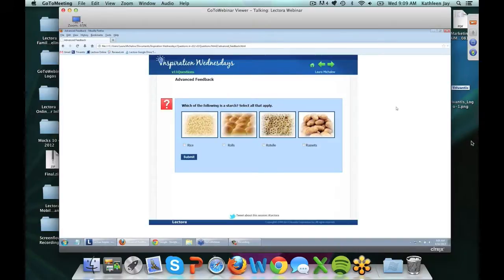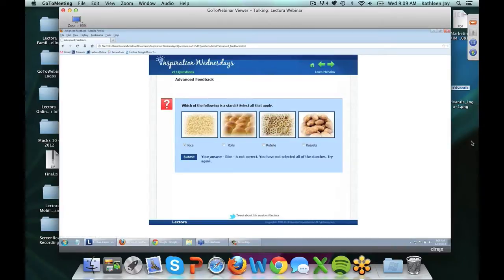All right, so now we've used the default feedback, but what if you want to create some more dynamic feedback? In Lectora 11, we've given you the ability to use variables in your feedback. Really just think of this as placeholders in your feedback that display text based on any variable value. This could be the user's name if you've captured that earlier on, or any kind of previously captured input. In this case, I'm going to show you an example using the correct answer.